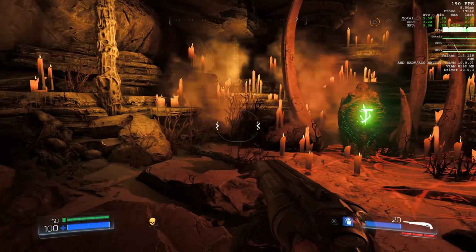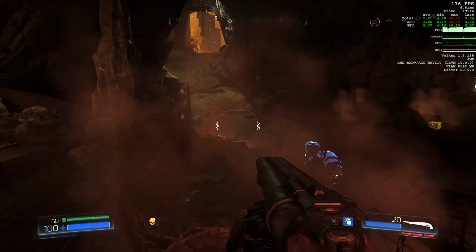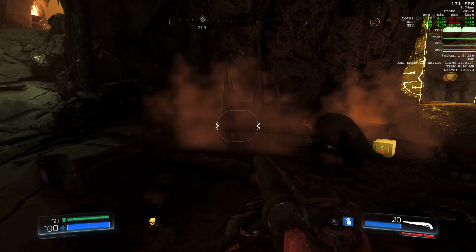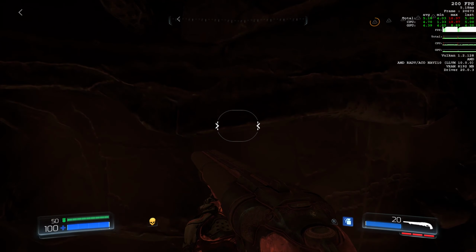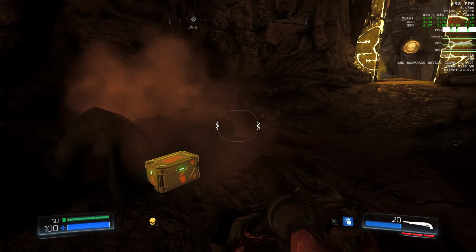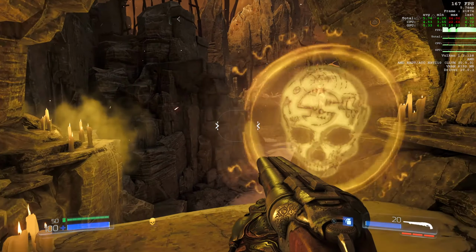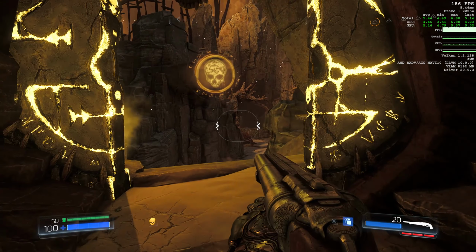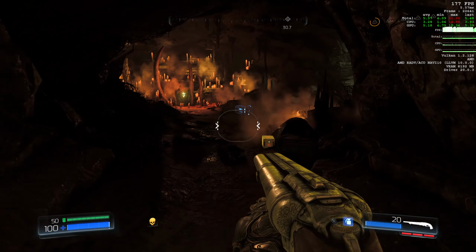This particular iteration of id Tech 6, I think the engine itself is limited to 200 frames per second. Yes, it is, as you can see. If it goes beyond 200, it'll probably spaz out, but still buttery smooth.